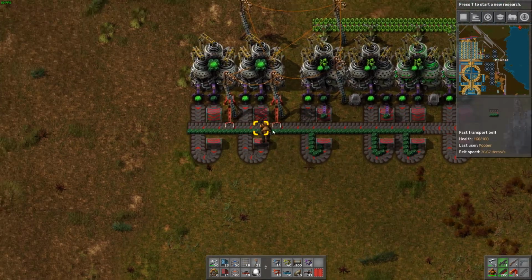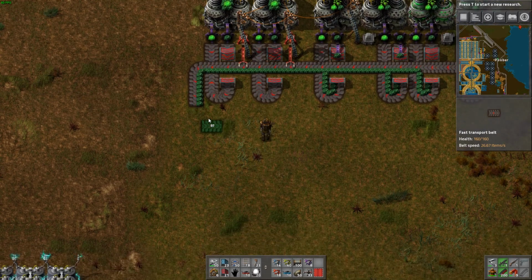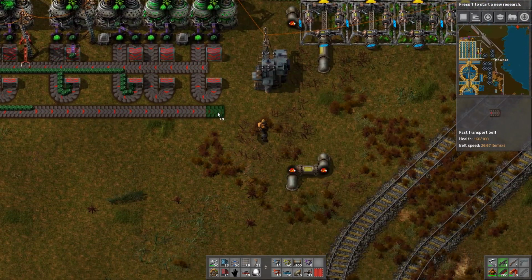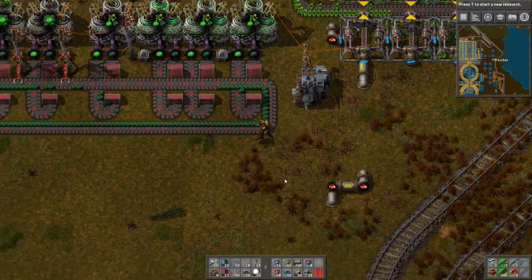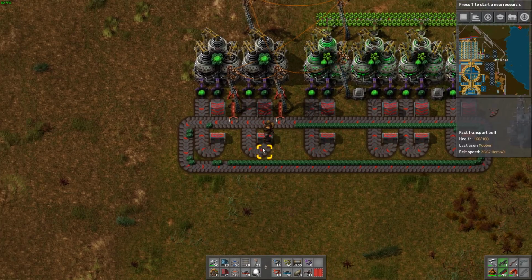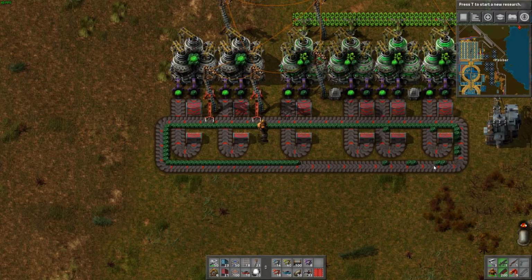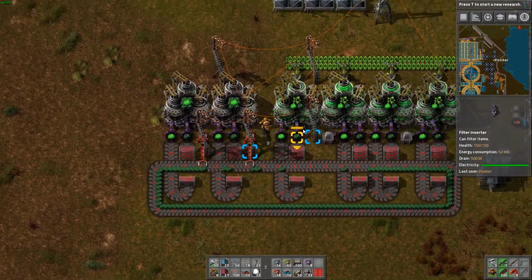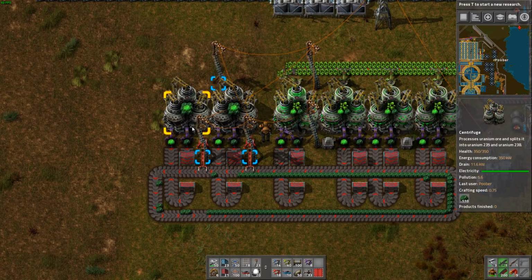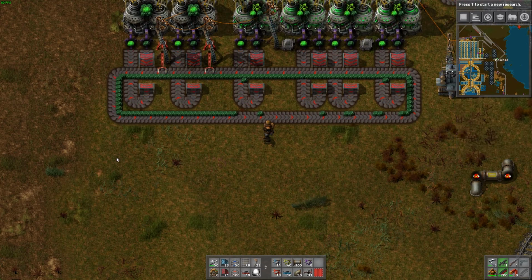technically work. But what we can do with this once it does work, we'll go ahead and loop this back in on itself, I think. There we go. And that way, we can kind of recycle the 238 that isn't used and so on. But for now, while we wait for some 235 to build up, let's go ahead and see if we have some other uses for this 238.